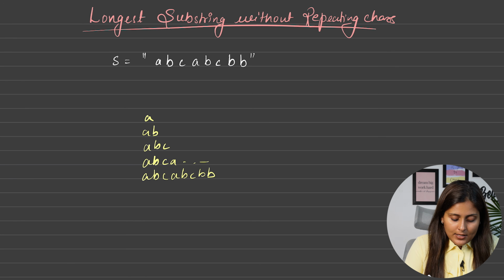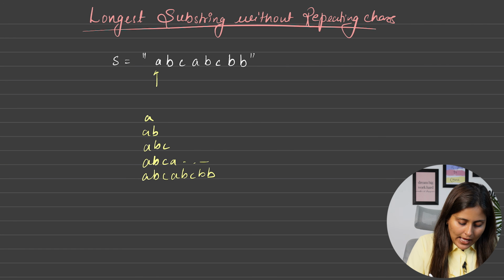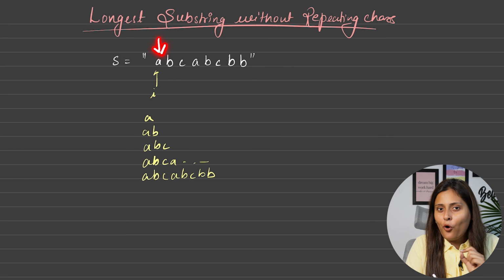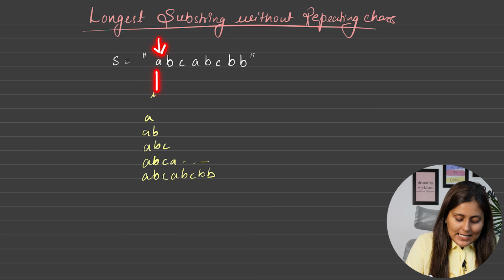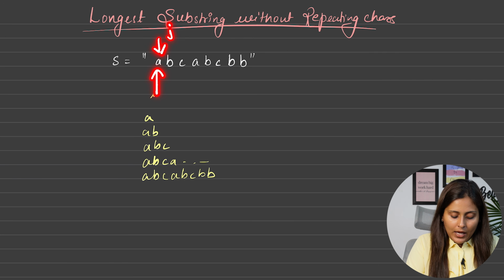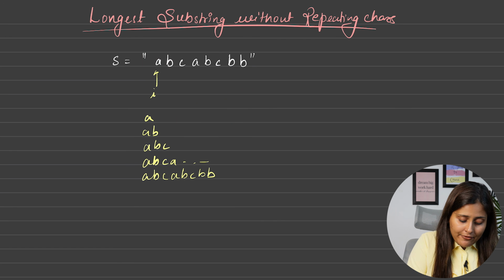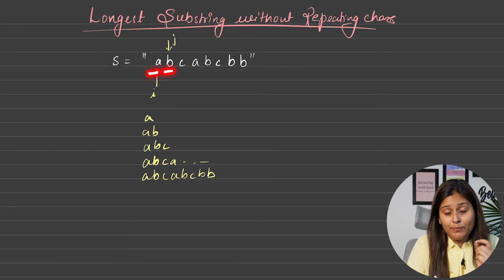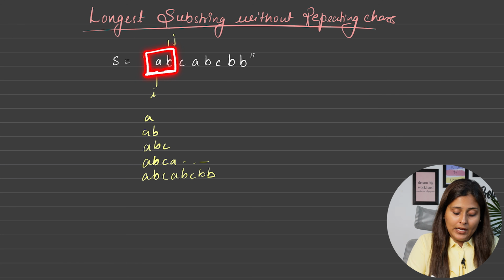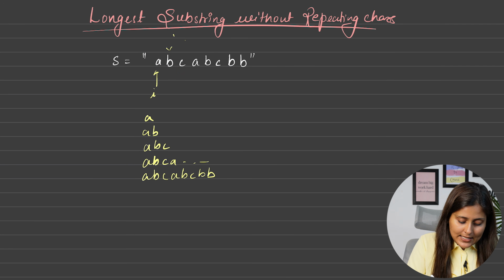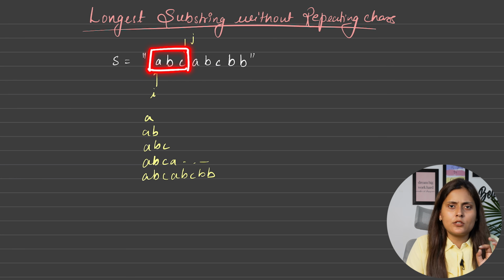Means in this case, suppose my I is at 0 index. So of course I have to start my jth index also to keep a track of all such substrings. So when I is at 0, I'll start my J and say I have from I to J, means from 0 index to 0 index, which is nothing but A itself. Next time when J will move to next index, it will pick A and also B, so together it will become AB. Next time we'll move this J at C, and now total substring will become ABC. Till now this is also valid.